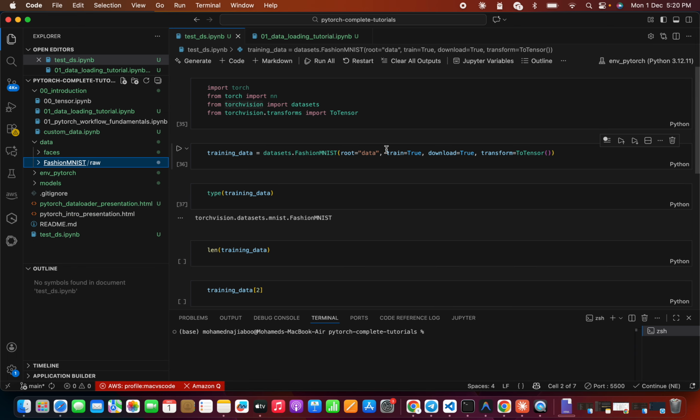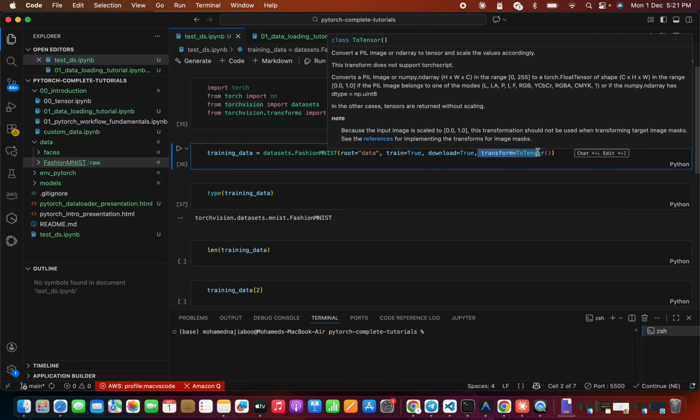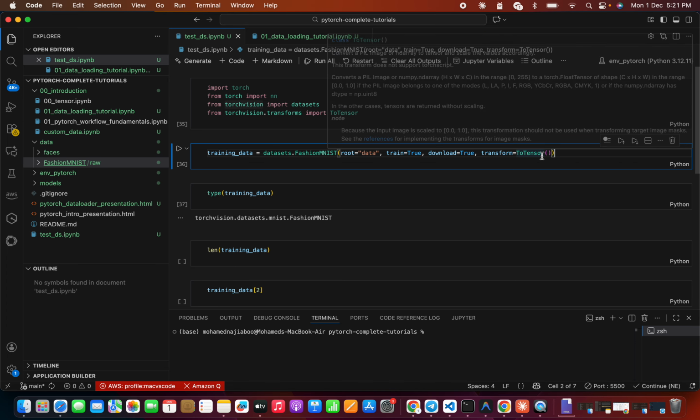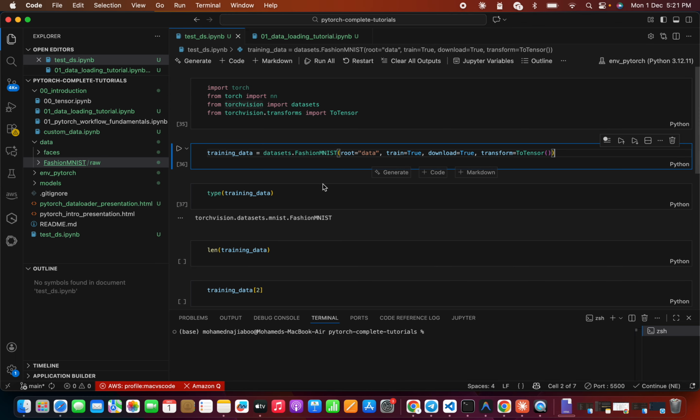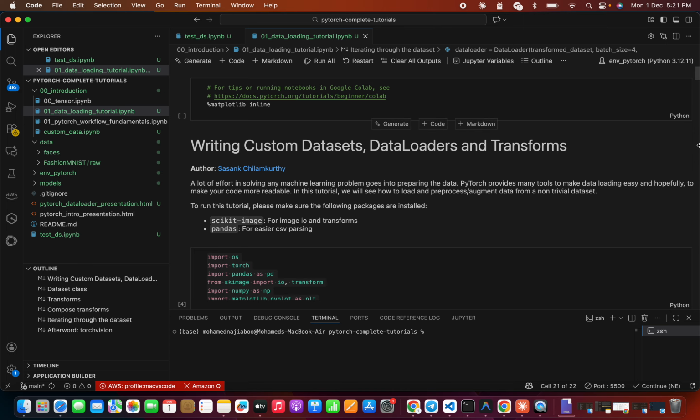Okay, then I am saying I need to download the train data, then I am setting download equal to true, then I am using the transformation mechanism. So whenever I download the data, I have to convert this into ToTensor. Okay, so this is one way of downloading the dataset into our neural network. But most of the time this is kind of useless. This can be used only for the training purpose or the POC purpose, right? In the real world, this will not make any sense, right? We need to have our own custom dataset, and we need to train our custom model based on the custom input data. Okay, for that we can use our dataset and the data loaders.